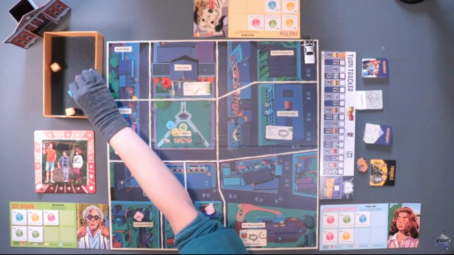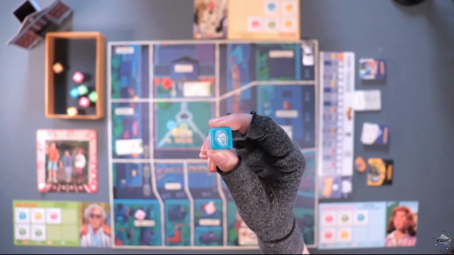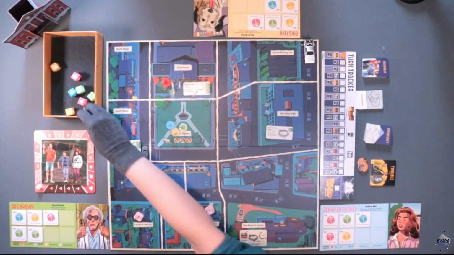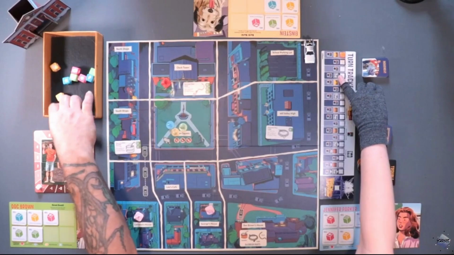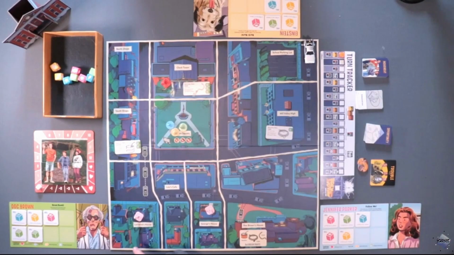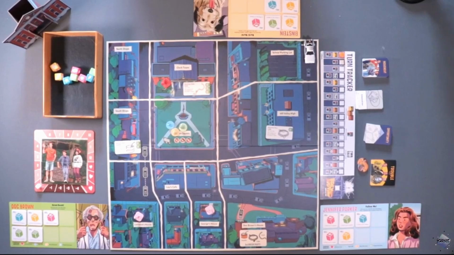Anytime a Biff face is shown, Biff will move toward George or Lorraine, whoever's closest. And if he is in a spot with George or Lorraine, the love track will move down. Anytime we get to one of these check the photo spaces, we will check the photo. If they are not in love, it'll start to fade. If it's in one of these negative spaces, it'll fade twice.